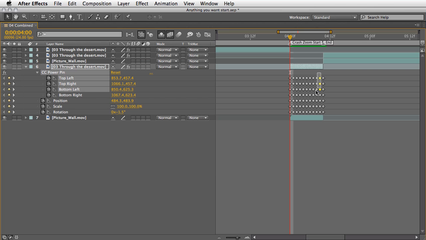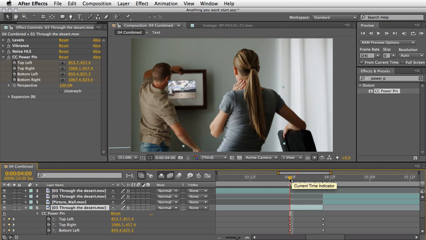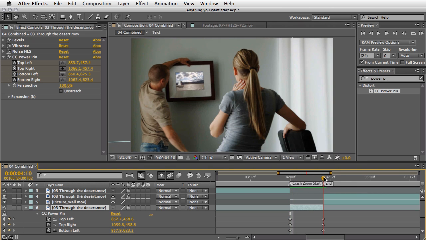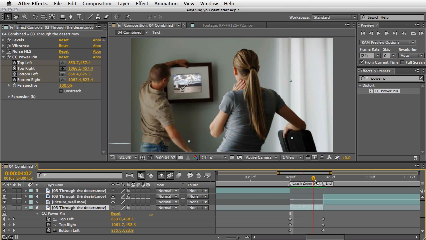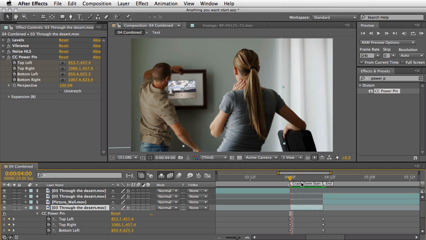I'm also going to select all the keyframes here in between and delete them as well. So what I'm basically doing here is only leaving one keyframe here and another keyframe here. It's not the best interpolation, but it will help us to get things a little bit quicker in terms of matching those two into one continuous scene.